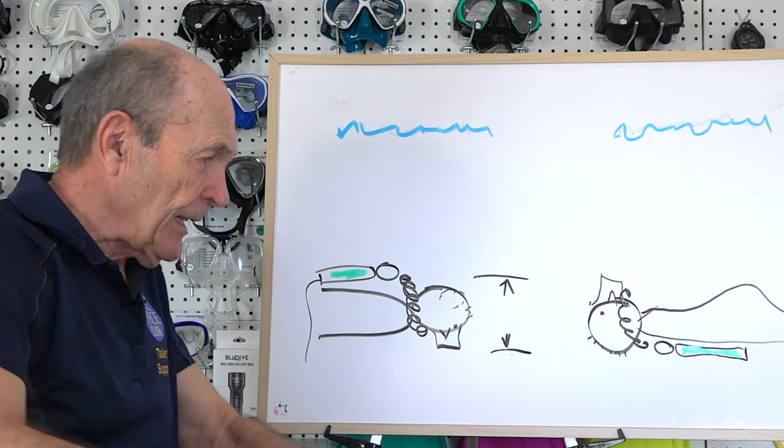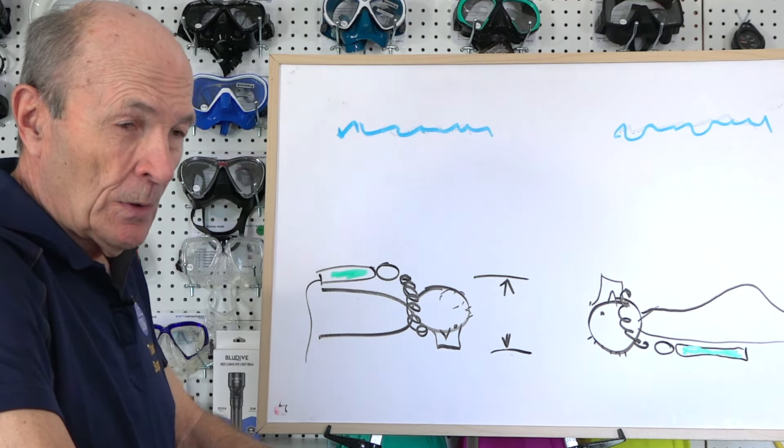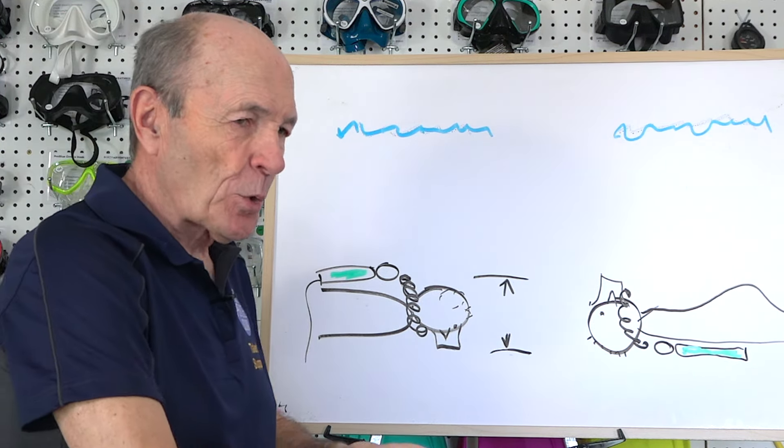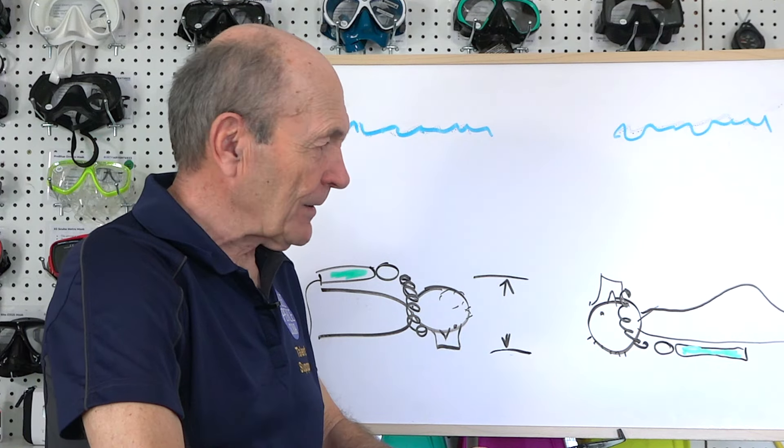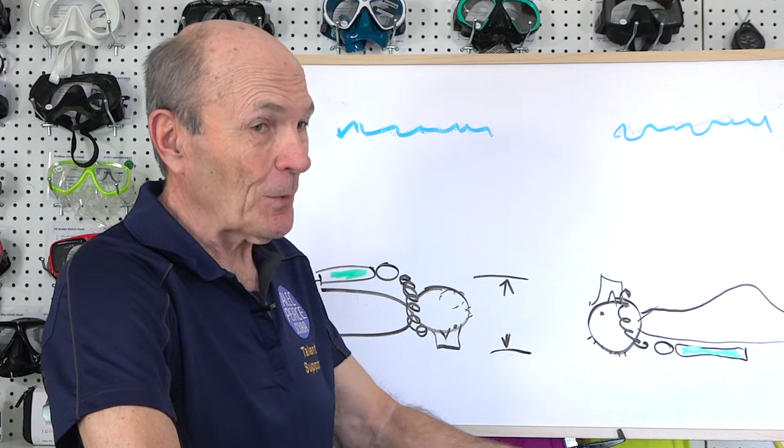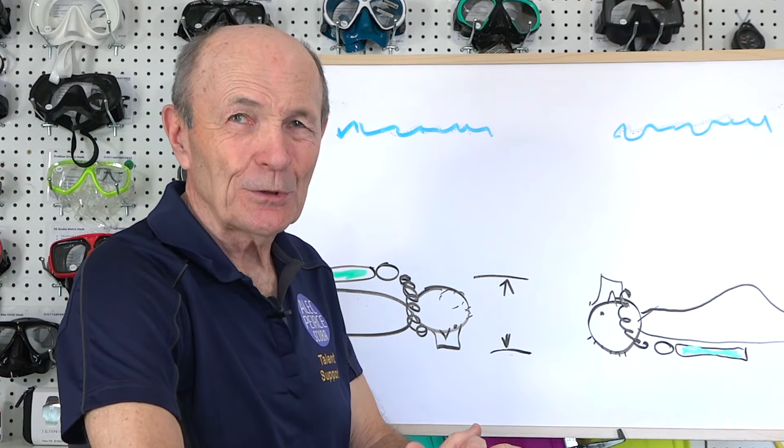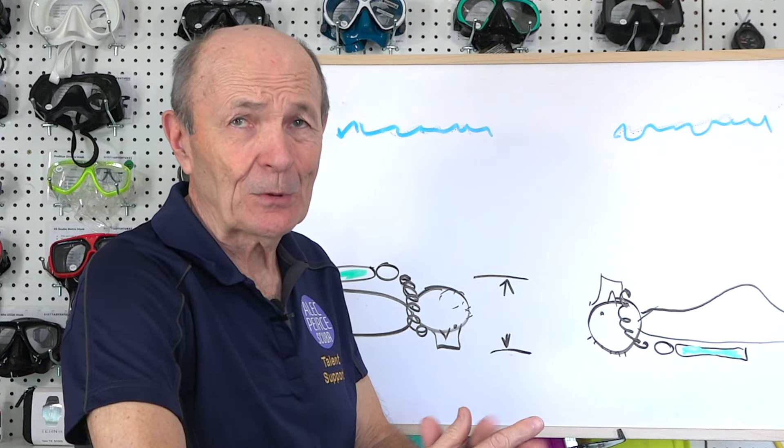So again, there you go. A very simplistic idea that if you are face down, the regulator is higher than you. So the pressure on the regulator is not as great and it's harder to breathe. When you flip over on your back, now the pressure on the regulator is greater and it will actually deliver too much air to you. Makes it easier to breathe. Simple. There it is. Maybe that's a good thing for you to look at. But just that easy, guys.